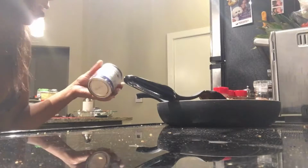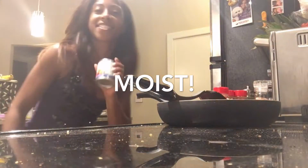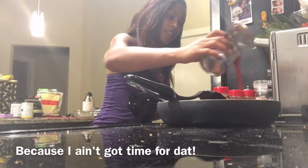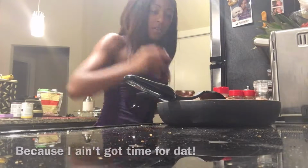So just stir this around. I am gonna add a little of the sauce to this only because it looks not as moist. I hate that word. But it looks not as moist as I would like for it to look. So we'll open this puppy up real quick. And again, I'm not gonna measure this because ultimately I'm gonna be pouring this over top once I get everything set in there. So I don't know, probably use 1/4 of a cup for anyone that needs a measurement. I'm actually gonna let this simmer for just a little bit, only because some of that stuff was in the refrigerator. So I want to make sure that everything is heated all the way throughout.